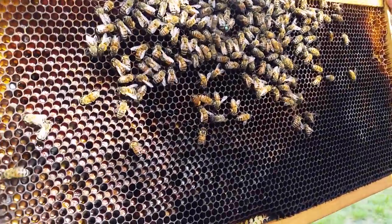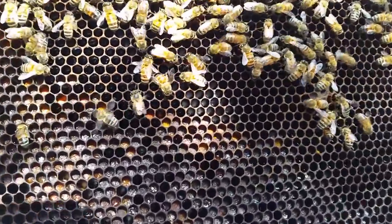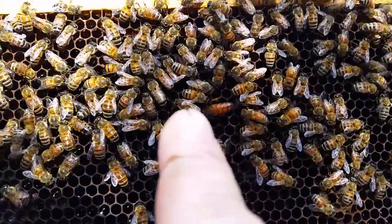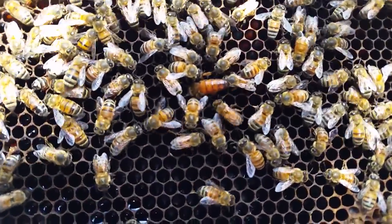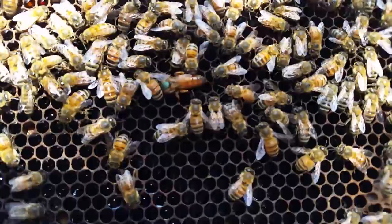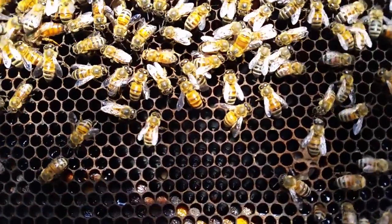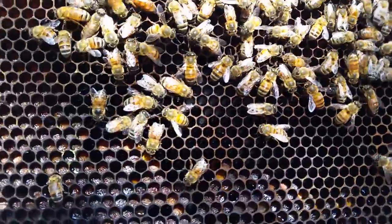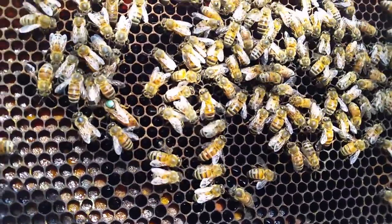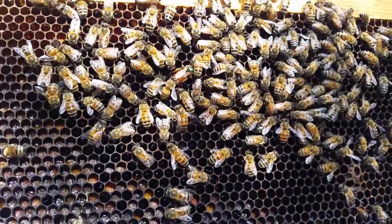Okay, I was just feeling a little discouraged. I went back into the first one — the one that didn't have very many bees — and let me show you what I found. See the queen with the dot on her back? We do have a queen. So this hive, at least — I don't know that it's safe, but she is there. And holding it up into the sunlight — I don't know if you can see it, but down in the base of these cells there are eggs. So she is laying. Hive one is an active hive. It doesn't have a lot of bees right now, which is concerning, but we do have a queen and we do have eggs. So that's good news.